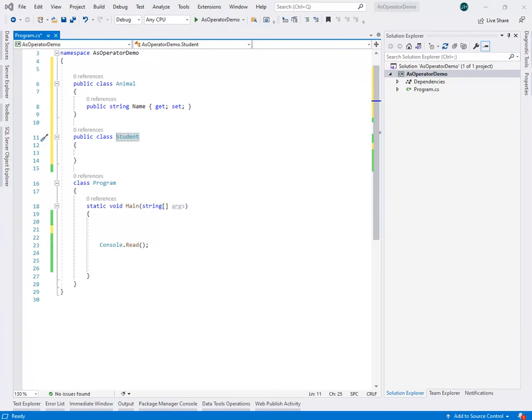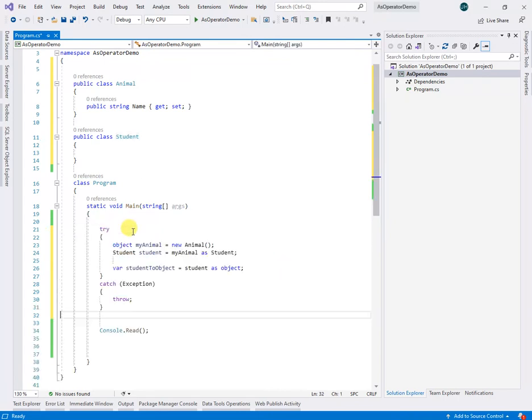Now if you try to convert these two incompatible types, here I'm just storing an animal instance in an animal variable, and I'm attempting to convert this animal to a student instance using the as operator.